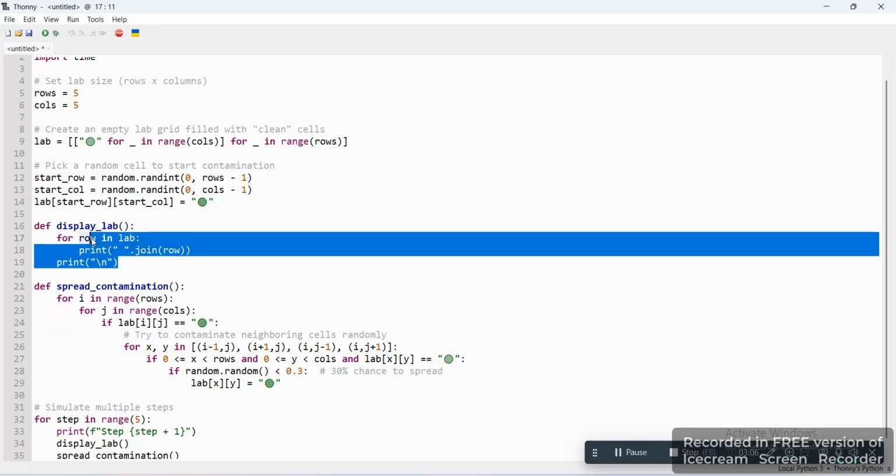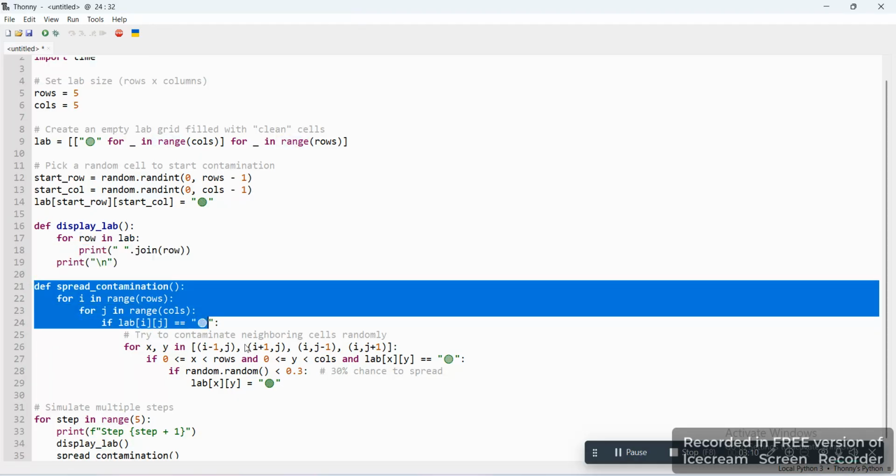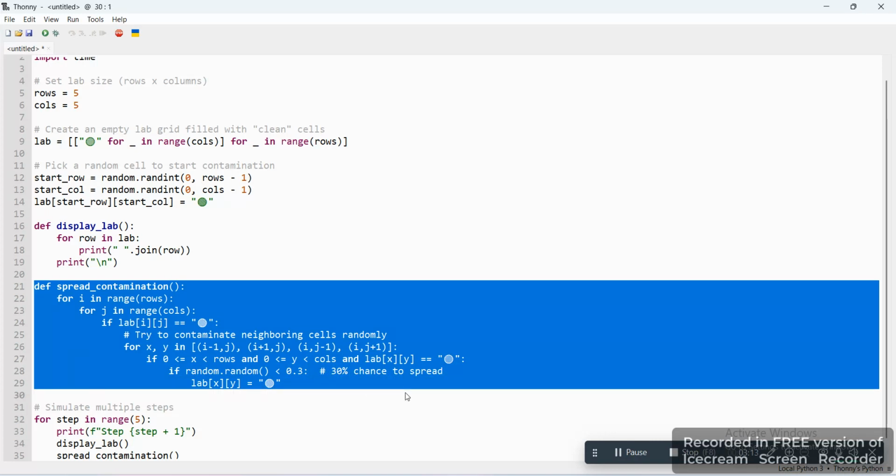The next one is the spread contamination function. It checks each of the contaminated spots and tries to spread the contamination to the top, bottom, left and right neighbors.